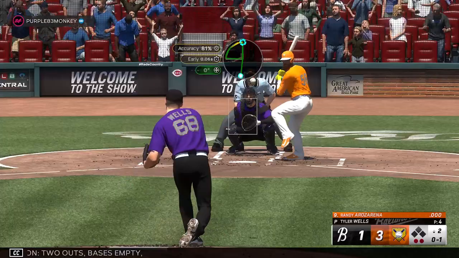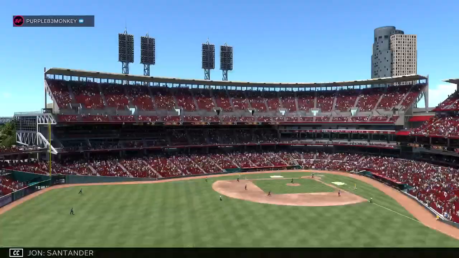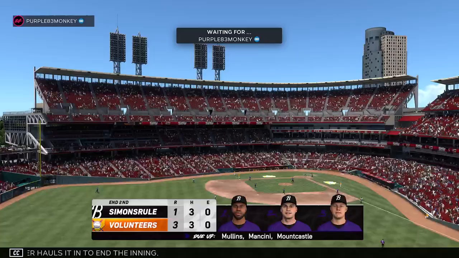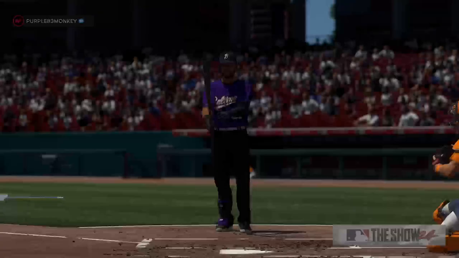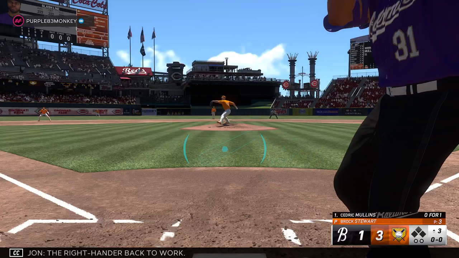Fly ball, okay. To right. Yeah, I need to get Santander out of right field. I don't know what I gotta do, but I gotta get him out of right field. I don't want to put Mancini out there, but I do not want him in right field anymore. Out of the third inning. So yeah, the batter down. I can sneak him in at first base. I think the right hander back to work.